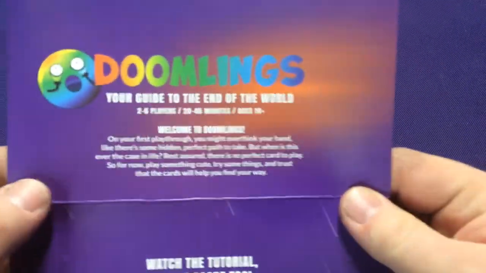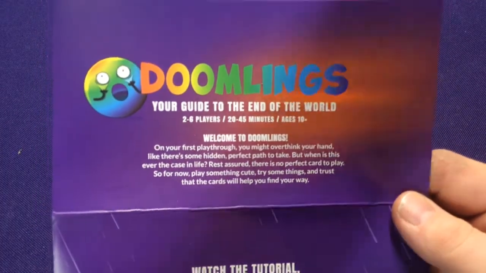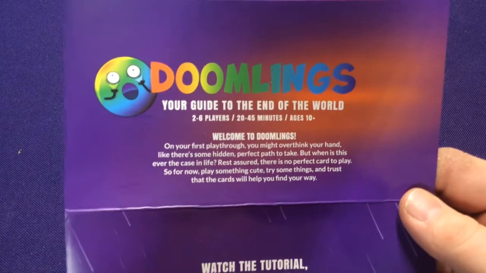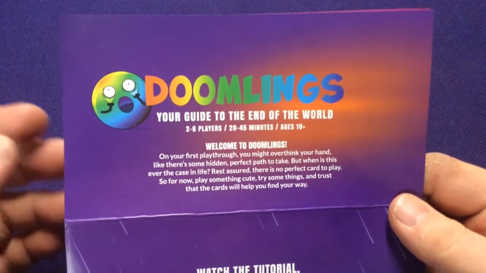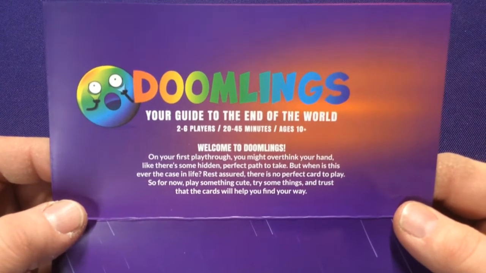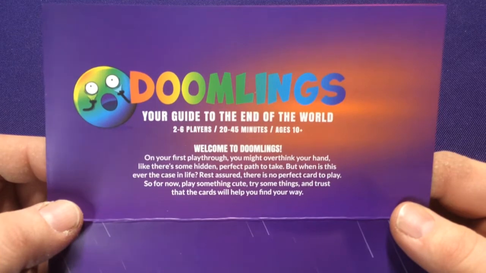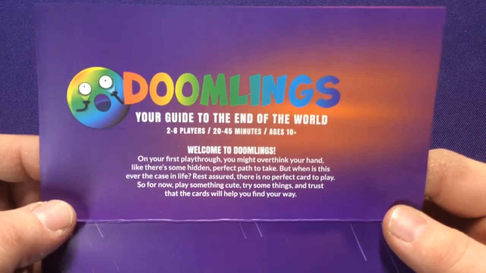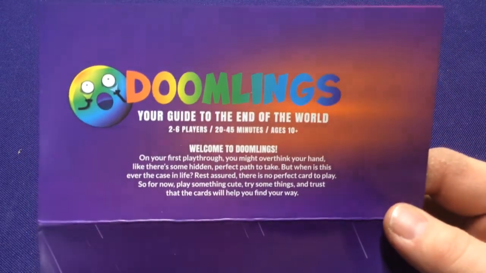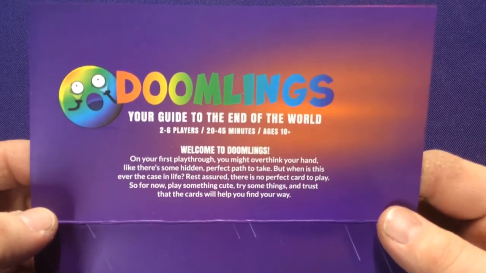So we'll do a quick run over the rules. Here's one thing it says, which is the same with games like Unstable Unicorns, or other quick hand card games where stuff is sort of random: your first playthrough, you might overthink your hand, thinking there's some hidden perfect path to take. When this is the case in real life, rest assured, there's no perfect card to play. For now, just play something cute, try some things, trust the cards will find your way.